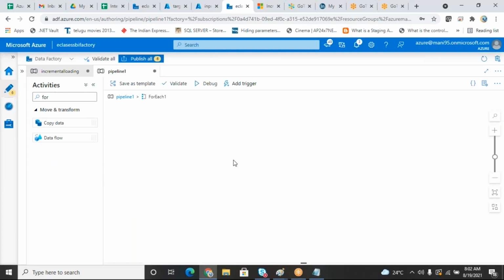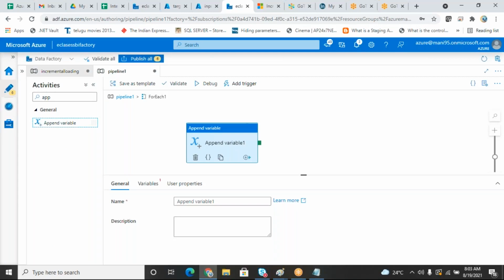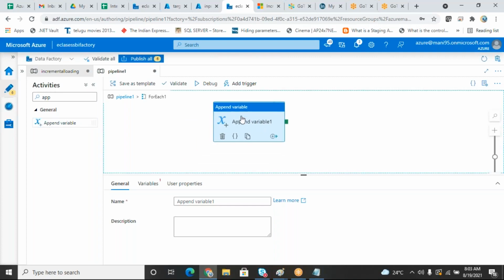Okay, so inside you can take an append variable activity. So go to this append variable activity.